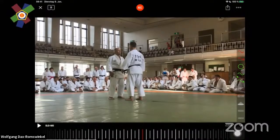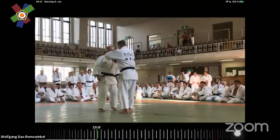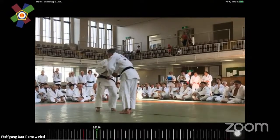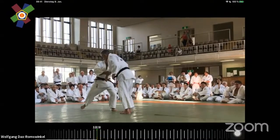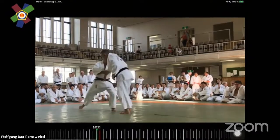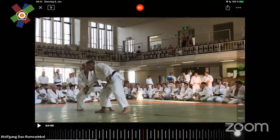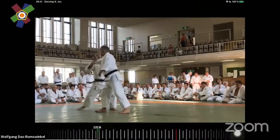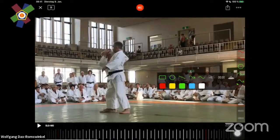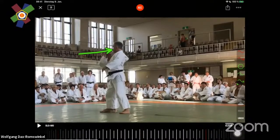Okay, the situation is the same as before. Same attack as before. But this time, Tori doesn't cross his hands, but takes a normal grip, pulls Uke forward and down. So Uke makes a strong step to counter the attack. Then, of course, Uke tries to stand up again. So this is Uke's reaction. And Tori uses this reaction to push against Uke's face.